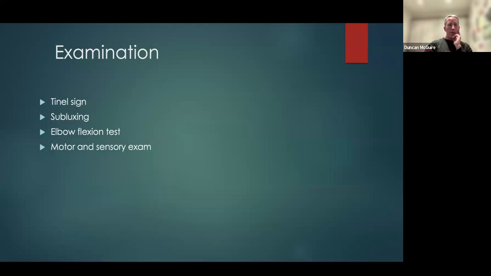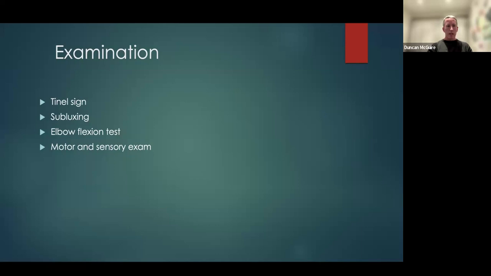Another reliable test is the elbow flexion test. You ask the patient to flex their elbows maximally, and they must touch their shoulders with their fingers, and they need to hold that position for a minute. It's positive if it starts reproducing the numbness or the pins and needles on one side as opposed to the other. And then obviously you need to do the motor and sensory exam. I went through it just now about testing the first dorsal interosseous, the FDP, and the FCU. So in cubital tunnel, the FCU and the FDP to little and ring are weak, and that is a way of differentiating that from Guyon's canal.